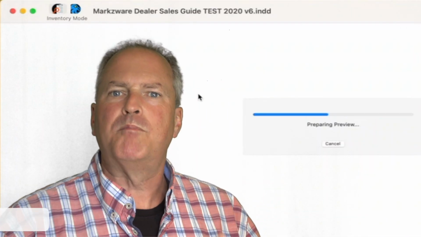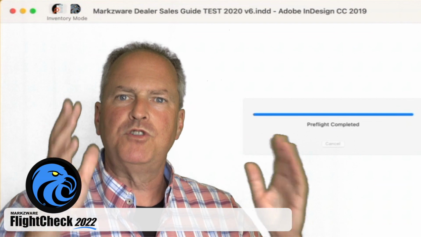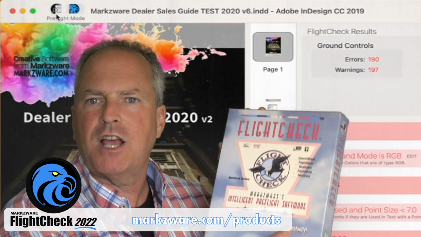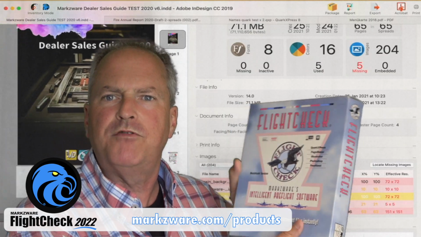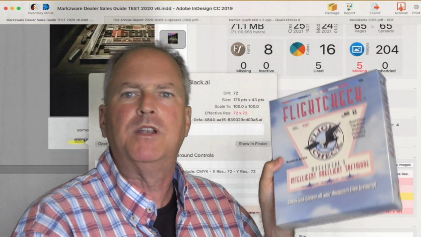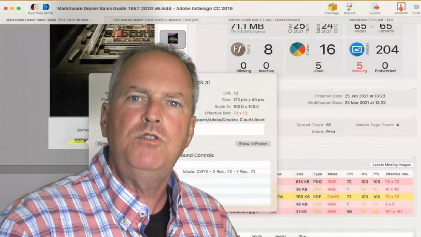But now we've also added a preview, a full high-resolution preview, and that's something that the original users of FlightCheck often asked for. I'd love to have a soft proof built in with pre-flighting. It would just go hand in hand to be able to find my problems and see where they are in the document. If you have a multi-page document, extremely useful.